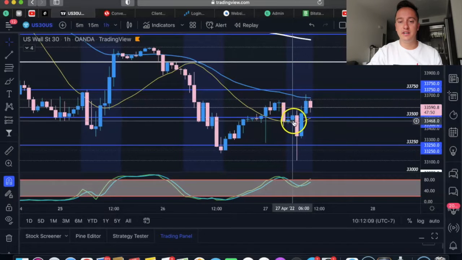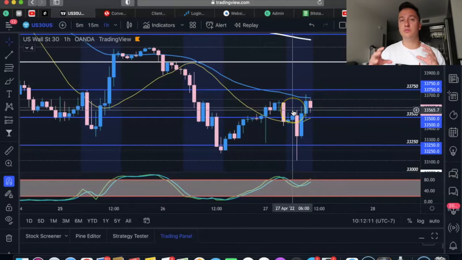So right here, we got a lot of confluence, and that's what I'm telling you guys. Don't just use one time frame. Usually what I'll do is, let's say it's going to be 7 a.m. in 2 minutes. I'm going to look at the 1 hour time frame, the minute 15, and the minute 5 and see if they're going in confluence. And obviously higher time frames have a lot more power. So if there is a reversal on the 1 hour time frame, then it's most likely going to be a very good trade that's going to play out.